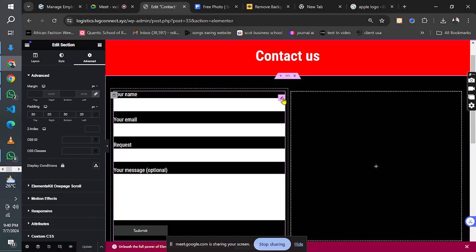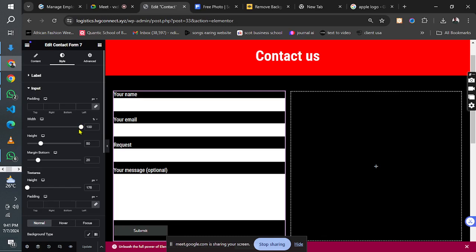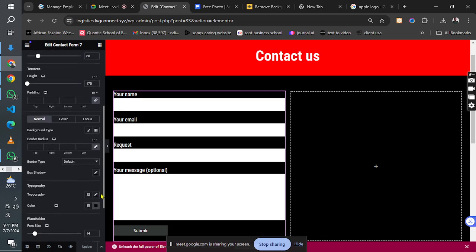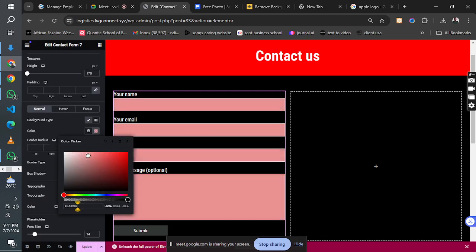So this is a simple contact form. I can change other things here, like the input. For the background color of the input, I can change the background type to black.